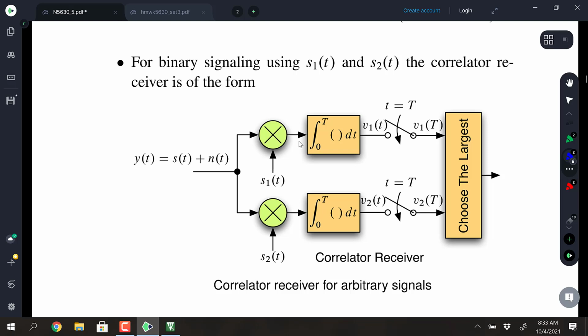If one is sent far more frequently than the other, then you would give it more slack in terms of deciding it actually happened, whereas you bias against the other one because it wasn't as likely, and you want to make sure that the average probability of error is minimized. So you would bias against the less likely one. That makes sense too, doesn't it, statistically? But in most comm systems, that's not the case.